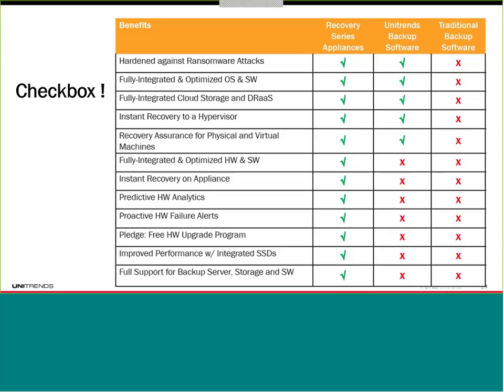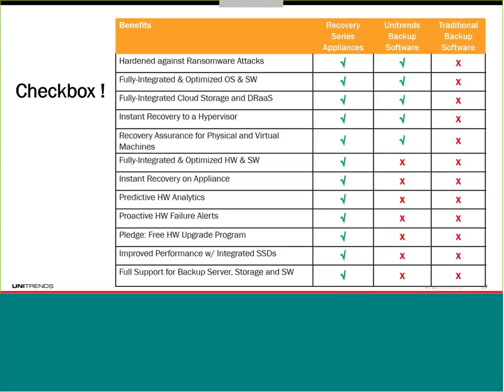We have Pledge, a free hardware upgrade program, and that says that you sign up with us for 3 years. After 3 years, we pledge that we'll give you new hardware and upgrade you to the latest units that we have. So you know that over time, as you're collecting more and more storage on-premise, you don't have to worry about your drive and hardware being obsolete.